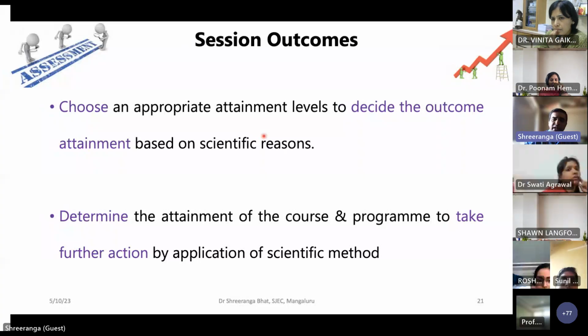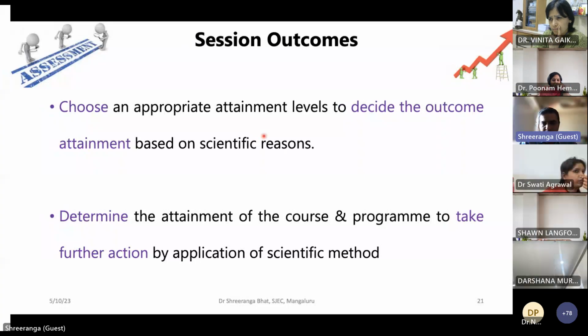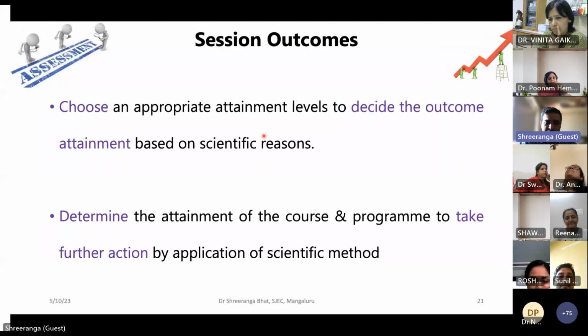If the attainment level is more than the target, let us say you have a target of 2 but you have attained 2.15, then you can change the target to 3. It is not necessary that it should be a whole number. You can make the next target 2.5. But there is no compulsion that you have to change it. The only thing is they will be expecting what measure you have taken when there is a gap.